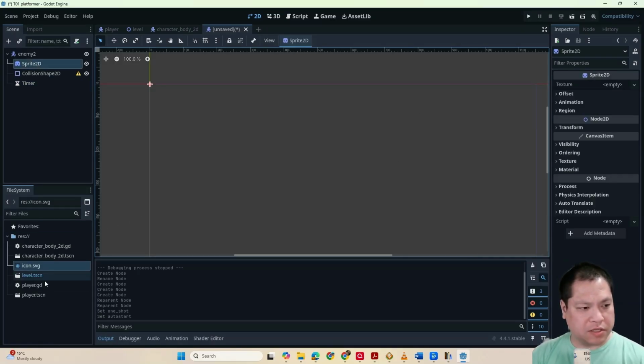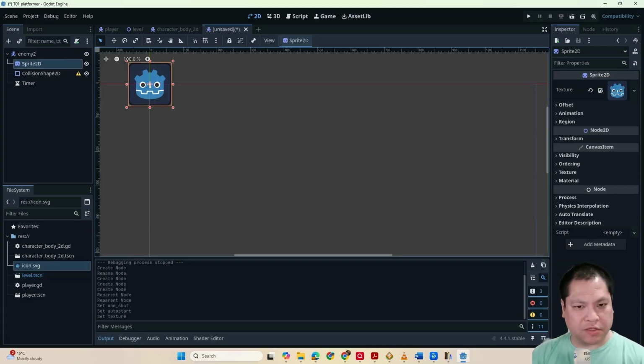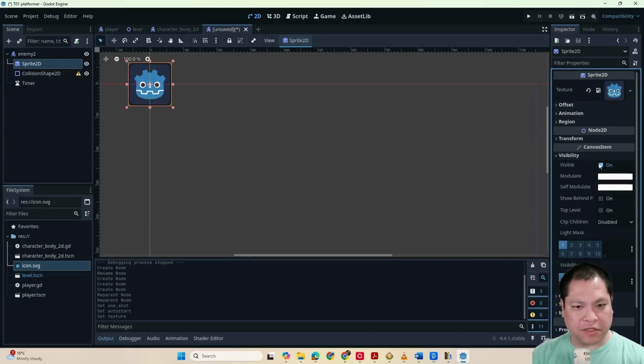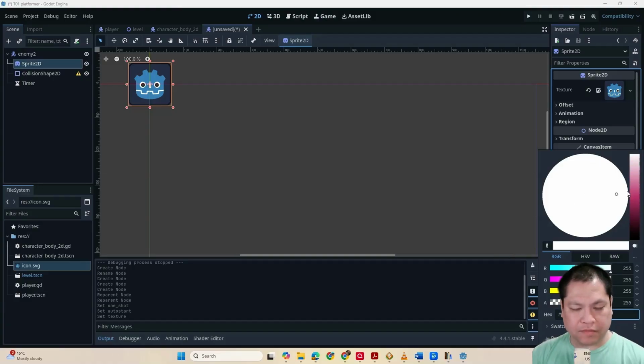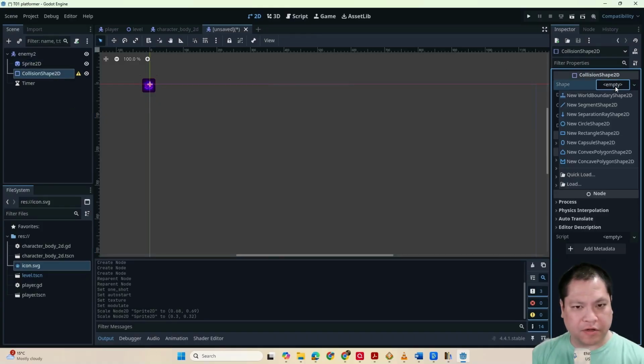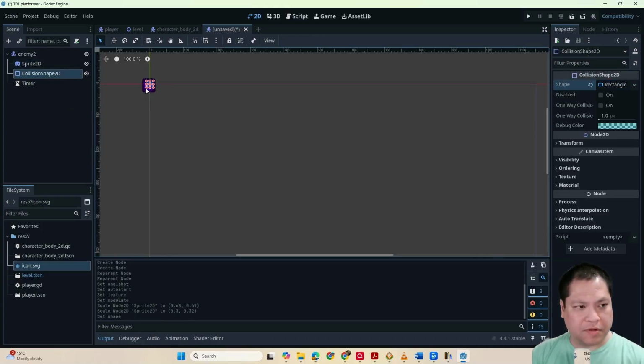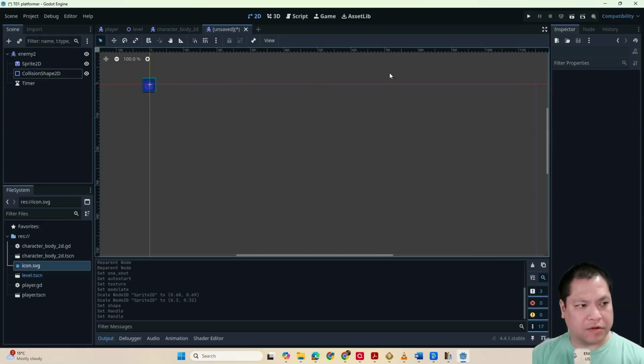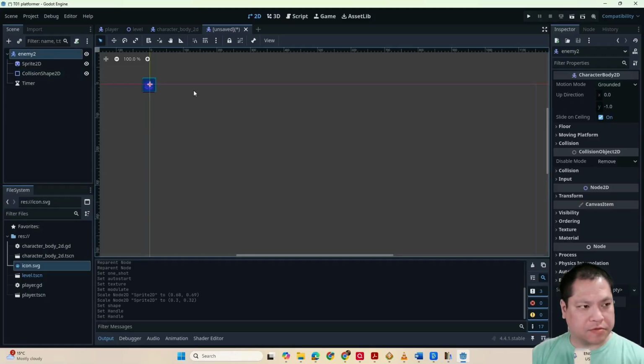Sprite, let's give it a sprite. Let's give it our default sprite. Let's make it a little different color so we can distinguish it though, and we'll make it something like that, and let's make it actually a little smaller. Little tiny enemy. Something like that. And let's give it our collision shape. Great. All right. So next we're going to give it some code.